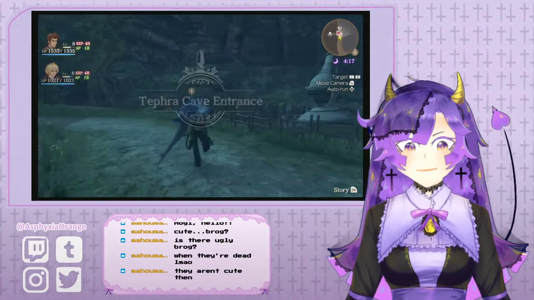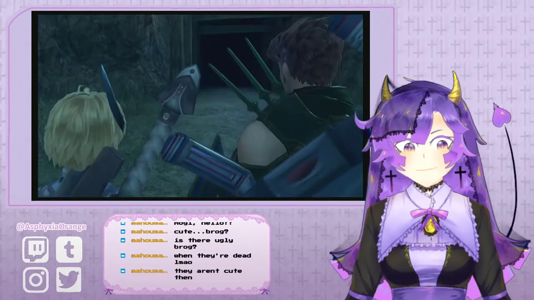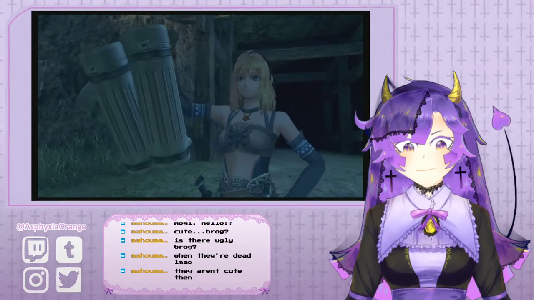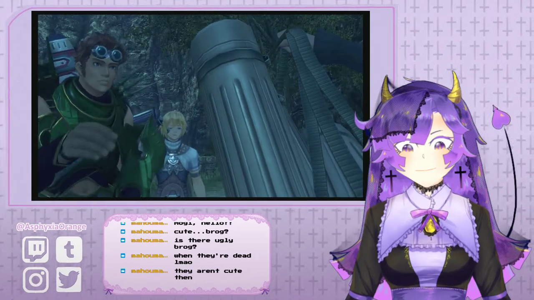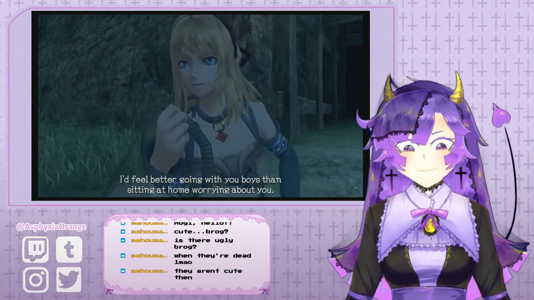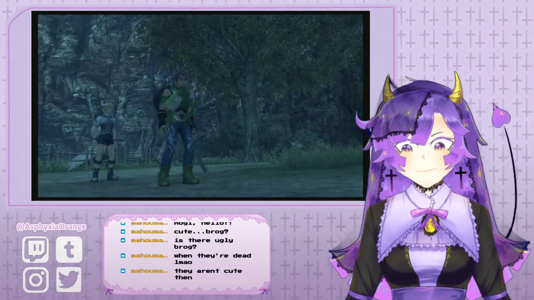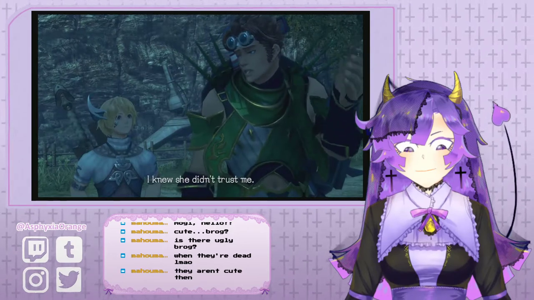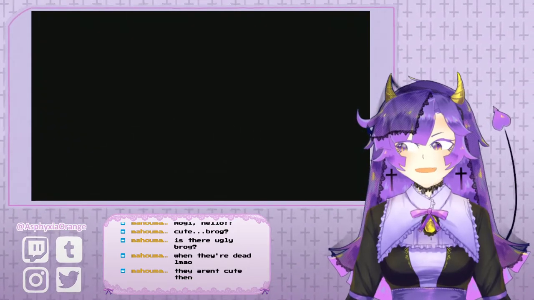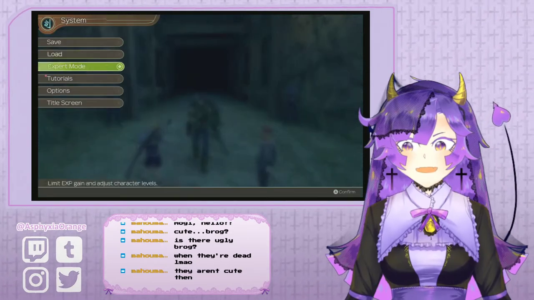Alright, this is where we're supposed to be. What's this guy want? Oh no, let me talk to the guy. Okay, but I'm just gonna turn around and walk outside the cave. Got it, sure. I'm gonna save the game.